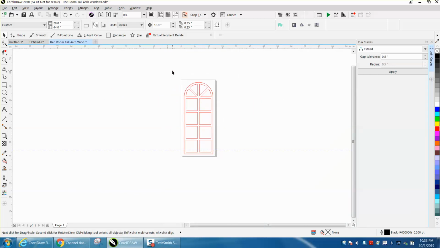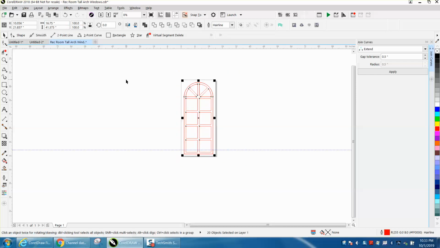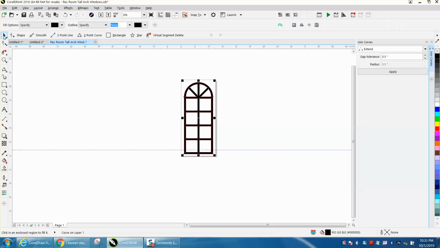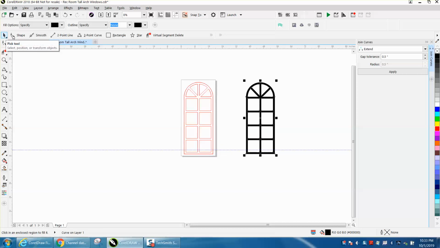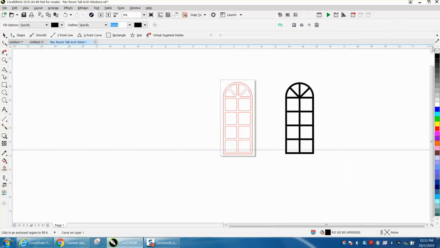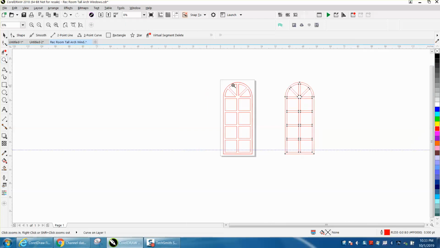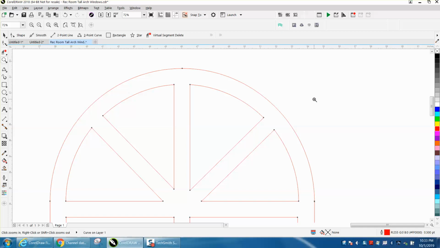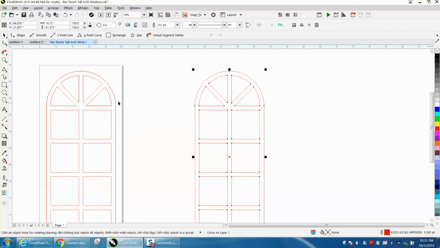I'm going to set my nudge distance on 18 because this thing is almost 17 wide. I'm going to grab my smart fill tool and fill it in. I'm going to nudge my new drawing to the left. I'm going to left click, right click. Now all your problems are solved. Now all your nodes are joined, and you don't have the double line problem.